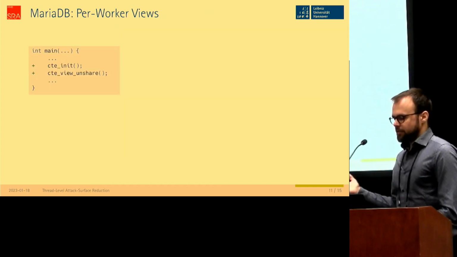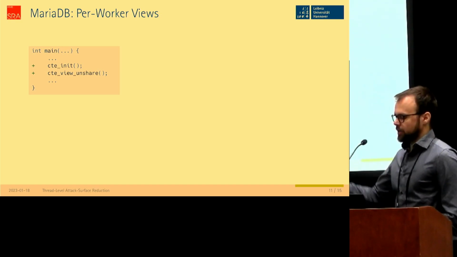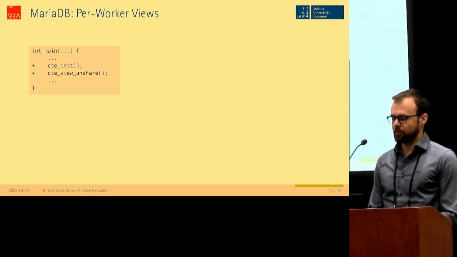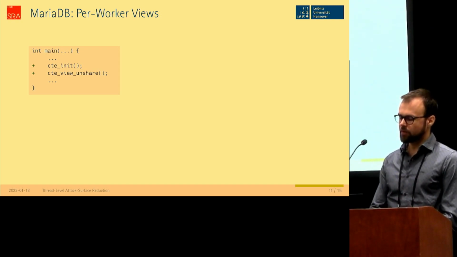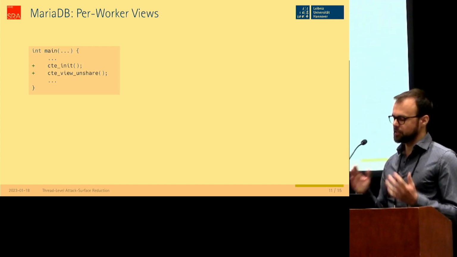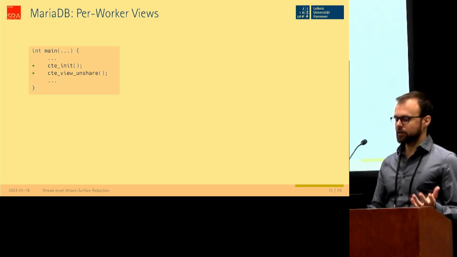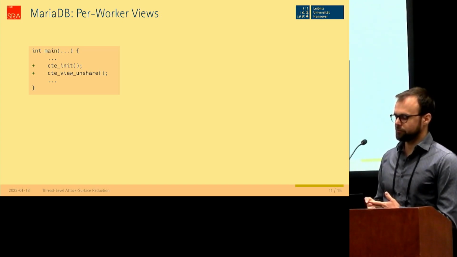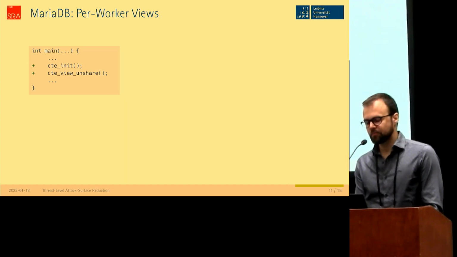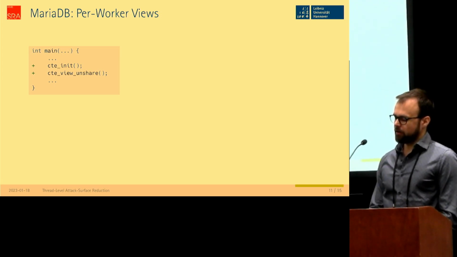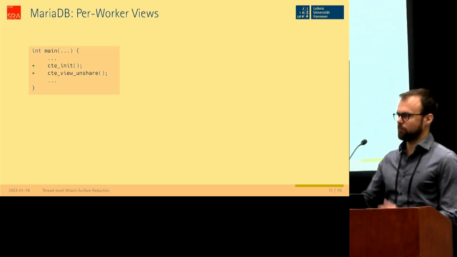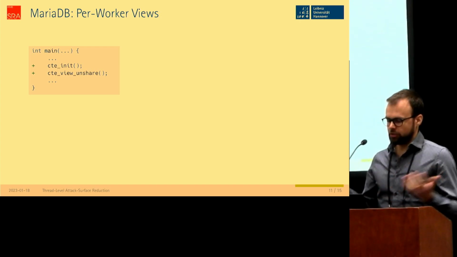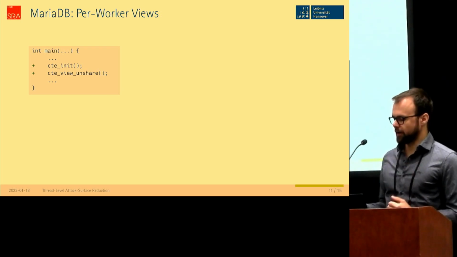So how does that actually look like if we use TLASR in our MariaDB example? The initialization is simple. We first initialize the CTE data structures to save the function bodies to the safe non-executable place and read the static call graph information that was generated ahead of time. And the second function unshares the text segments from the main executable and the libraries. And it just marks them so we don't create views yet.